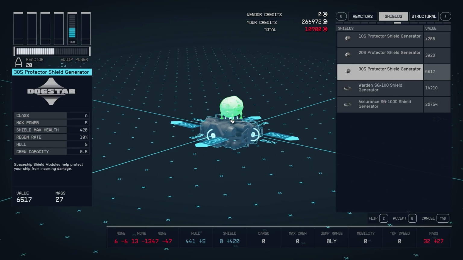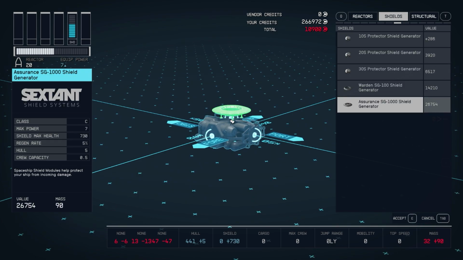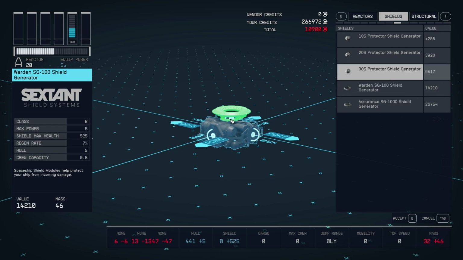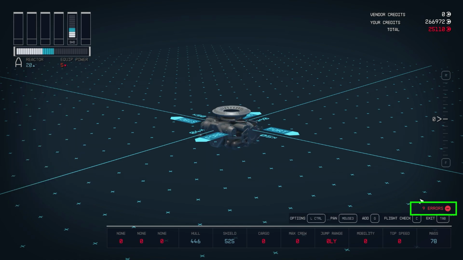Okay, so let's go ahead and attach a shield. Now for this example, what I'm going to do is I'm going to choose a Class B shield, which is a class above the A-class reactor. Yep, will it work? No, it won't. Now, the way you know this is it will let us attach it, but if you look in the bottom right corner, you'll see an error message in red. So to bring that up, press C for flight check.